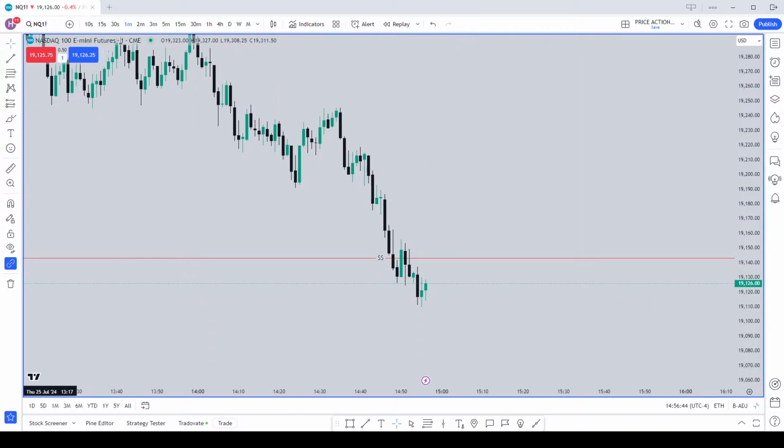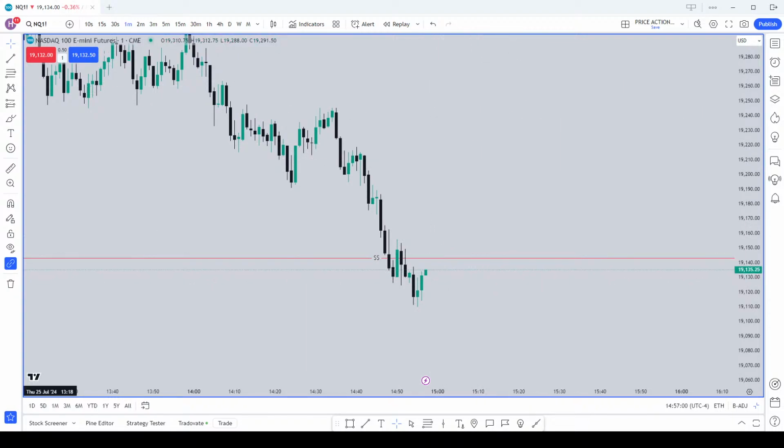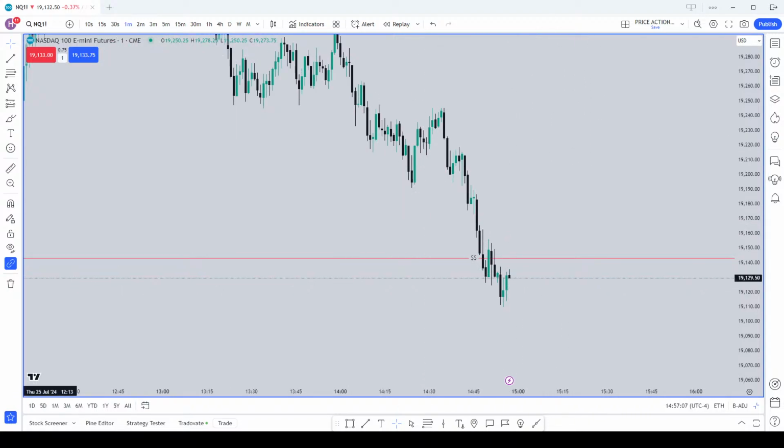The YM and the S&P ES is also dumping currently as we speak, and the VIX is actually climbing up. So if the VIX goes up, that means the index futures market goes down, and if the index futures market is going up, then the VIX would go down. So that is actually the opposite to what we are doing, and it's a good way to look at where the market is heading towards.